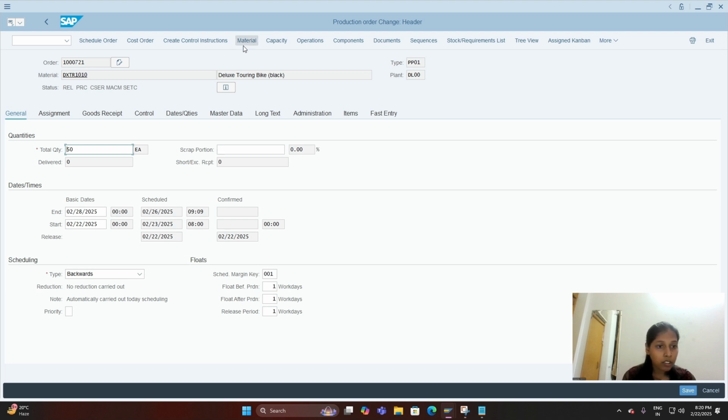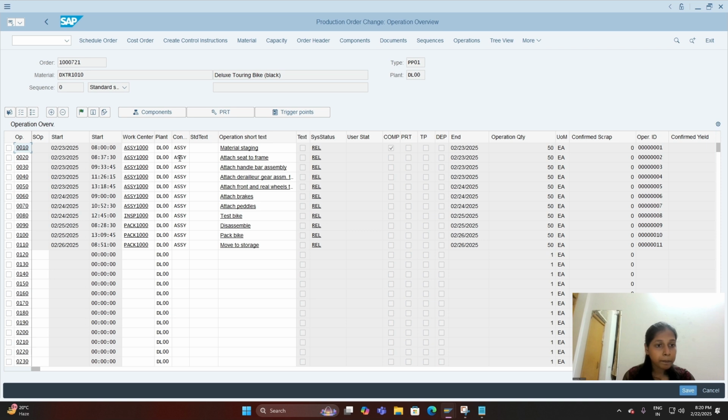Now we are going into the master data, and for that particular order where 50 quantity was required, just like bill of material, routing is also master data. So I can go and check the routing for TXTR and see whether the same operations are present in the route. Of course, we can change the components of bill of material and routing in the production order, but that is considered to be not a regular practice.